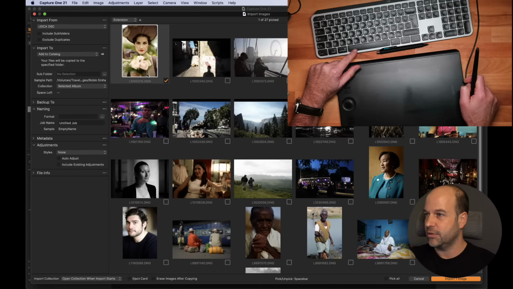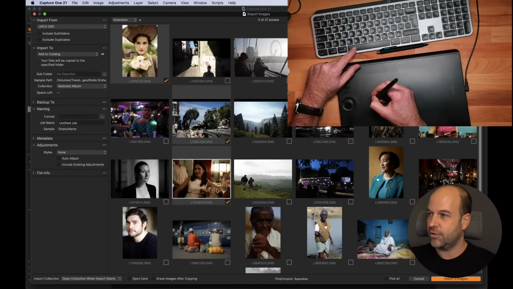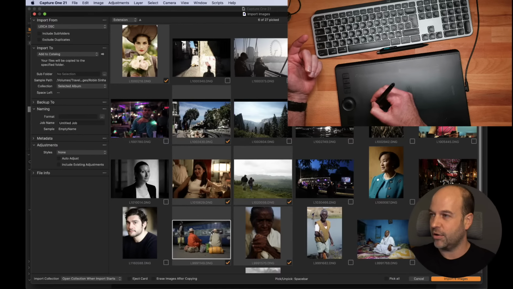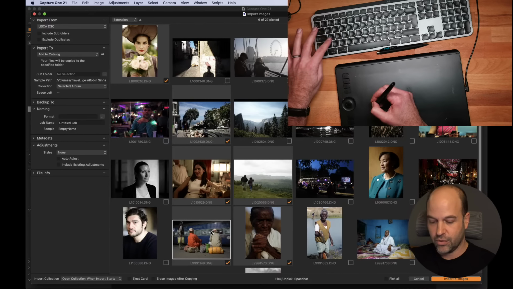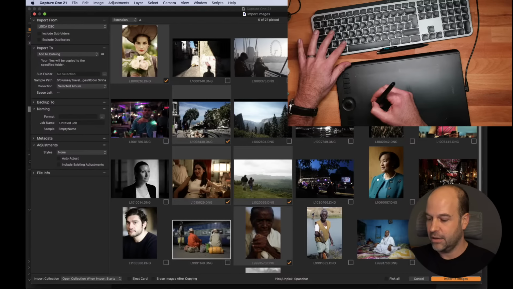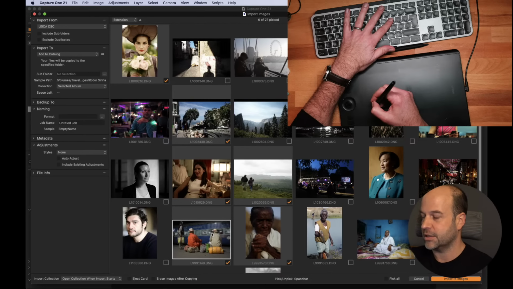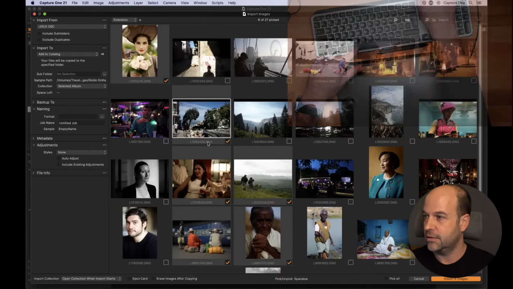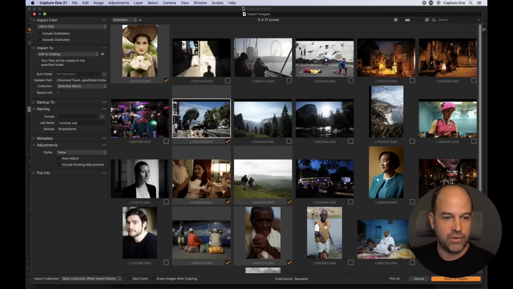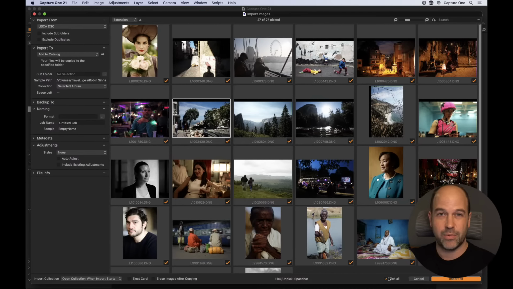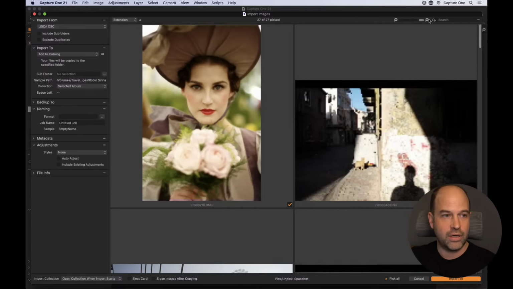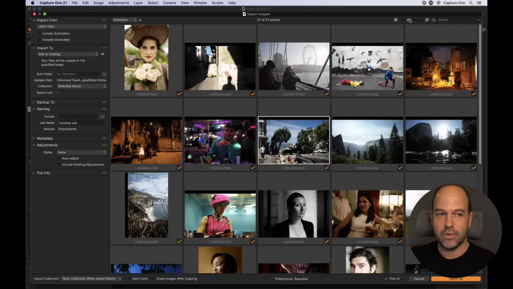So if I tap the spacebar, it's going to toggle that picture on. So as we go through and just select a couple of pictures for import and then tap the spacebar, now they are going to be part of that import collection. If you prefer, you can use the shortcuts X, which will unpick, or P, which will pick like so. But personally, I find the spacebar just the easiest way to toggle a choice on and off. Now, as we want to import a few pictures, let's just say pick all for this exercise, but don't forget you can do that. And don't forget, if you want to see them bigger, you can expand them out here. So you've got an easier chance of looking at them a bit closer as well.